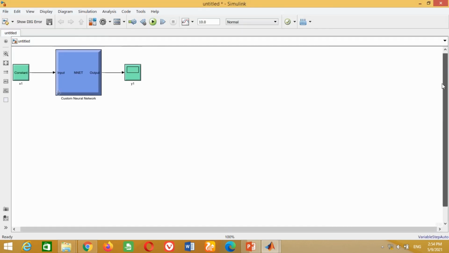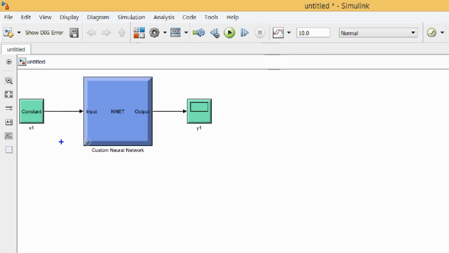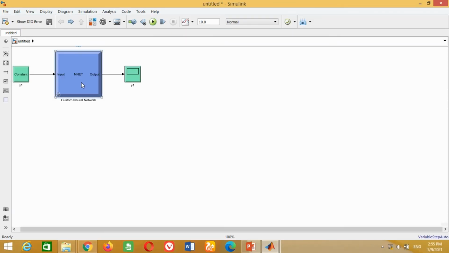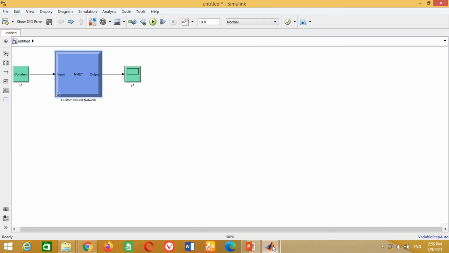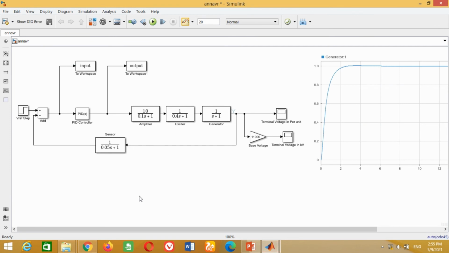You will see the MATLAB has shifted the trained ANN model from the workspace to the Simulink. Now take this trained ANN block from here and bring it in the Simulink model. Replace this PID controller block with this ANN controller block.